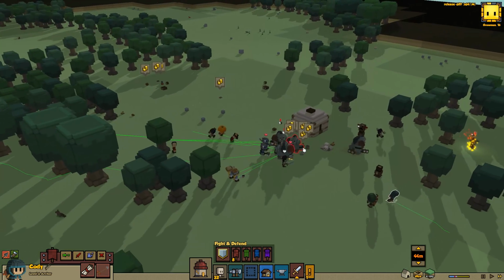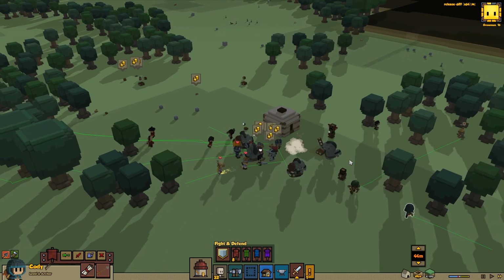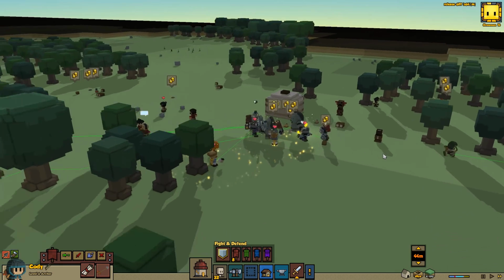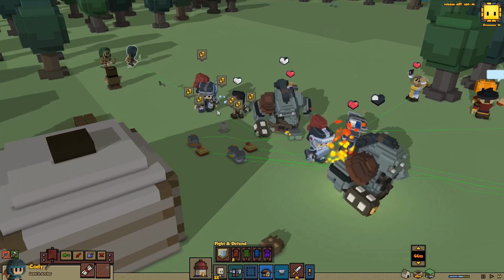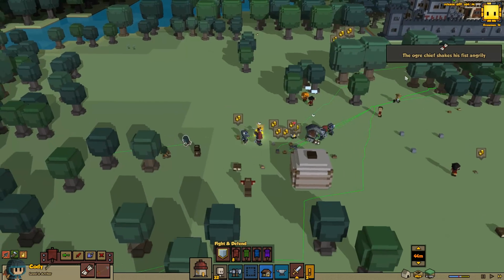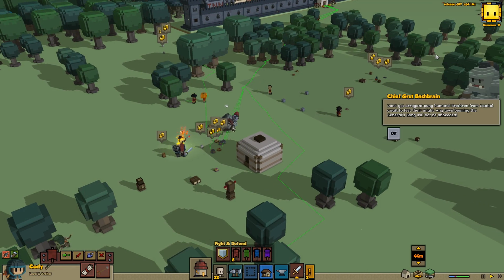Look, the civilians are coming out to cheer on the troops, I guess. Wow, these guys are actually taking quite a few hits now. But now that archer is dead, our archers, who are our heavy damage dealers, will finish this off in a short time. You can see we're all wearing silver armor now, our knights. Yeah, they can take so many hits. Ogre Chief shakes his fist angrily. We're going to go regular speed.